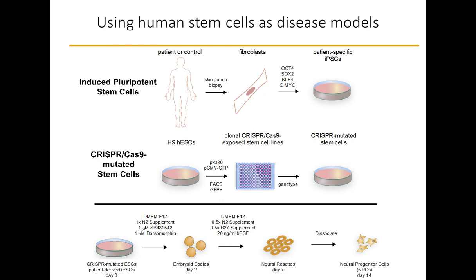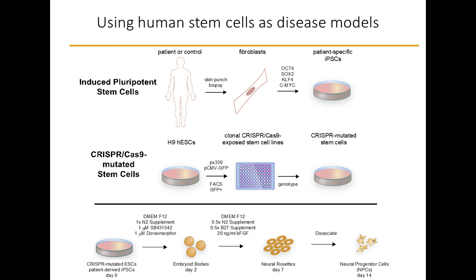So to use stem cells as a disease model, there are typically two approaches that we use. The first is to develop induced pluripotent stem cells from patients that have a specific disorder. This method is particularly useful when the genetic cause of the disorder is not yet understood, or for complex genetic disorders with many contributing variants. The disadvantages include differences in the genetic background between the samples tend to lead to large experimental variation.